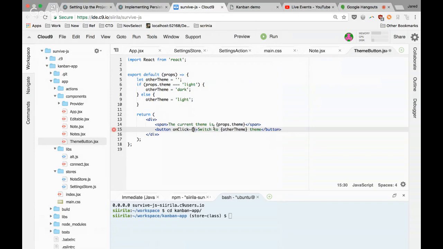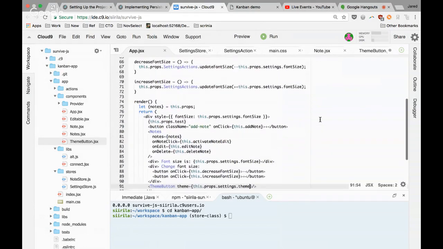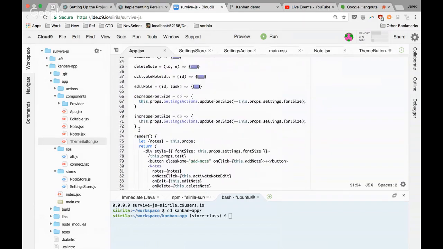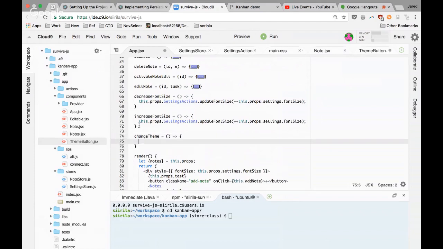Maybe let's step back over into the app for a minute and look at how we wrote out some of these. So let's create another method here. We'll call it change theme. And it's going to be a lot like these other guys that we've had, right? So what do we want change theme to do?